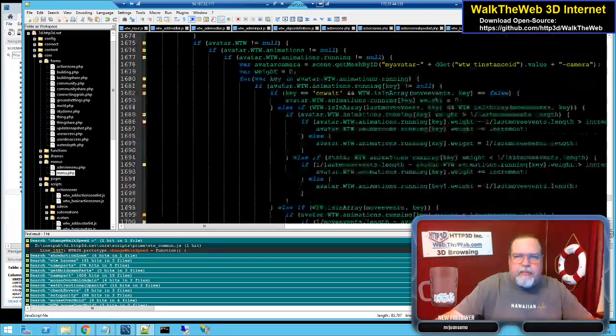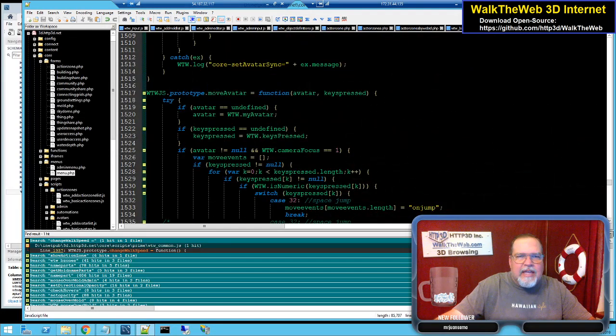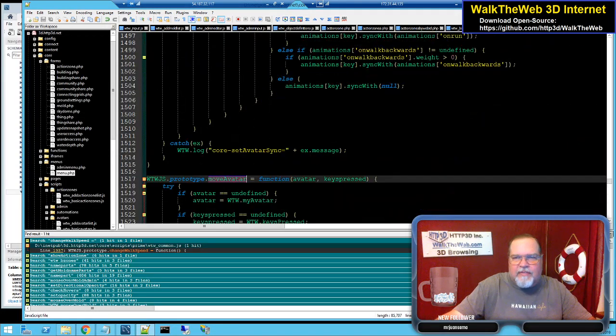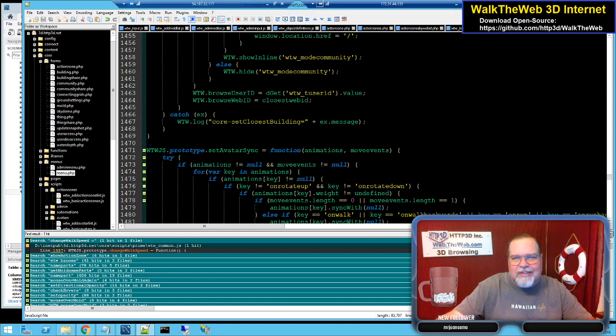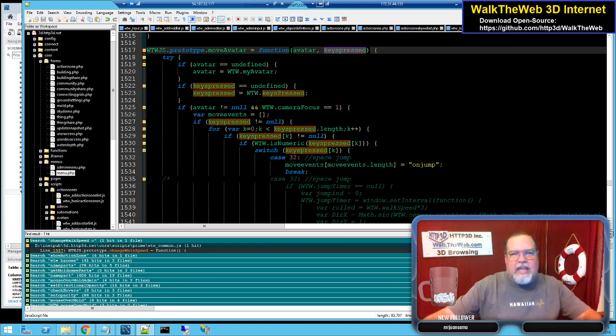Now, there's a couple pieces here. The second to last function from the bottom is when you tell it to move the avatar. There's like 3 functions involved here. So when you tell it move avatar, it tells it what avatar and what key's been pressed or whatever type of function it's currently running in. And keys pressed can be more than one.